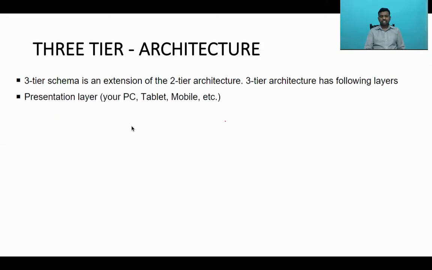Now we have three layers in this. Three basic layers. When I say three-tier architecture, there are three layers: presentation layer, application layer, and the data server, or the data layer. The presentation layer is going to be stored inside your mobile, tablet, PC, or desktop, whatever you're going to use. Your presentation layer is going to be on the end user side, and the application layer is going to be on the server side, and we have a database. So three things are there whenever I talk about three-tier architecture. That's the reason we call it three-tier architecture. Three layers are there: presentation layer, application layer, and the data layer or the data server.